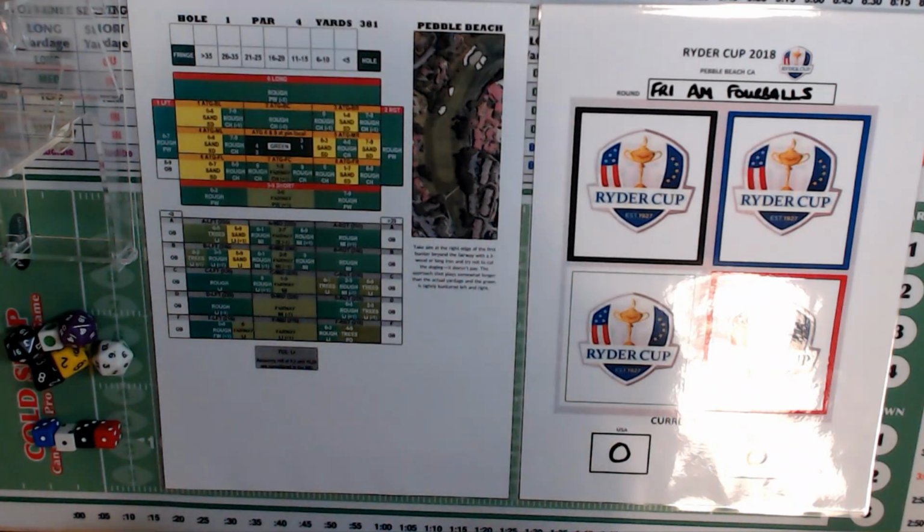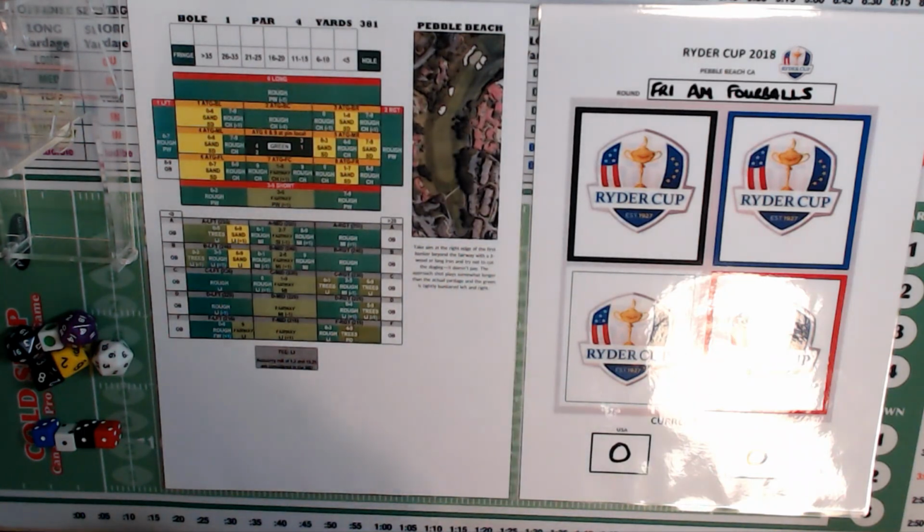Anyway, so we'll introduce you to the teams. The only difference from the real 2018 Ryder Cup is that 2018 was played on the course in France, and we're playing this one at Pebble Beach because there are only 3 courses and they're all American.